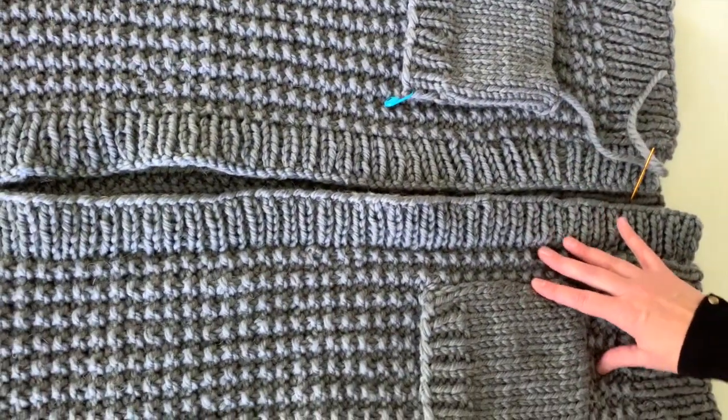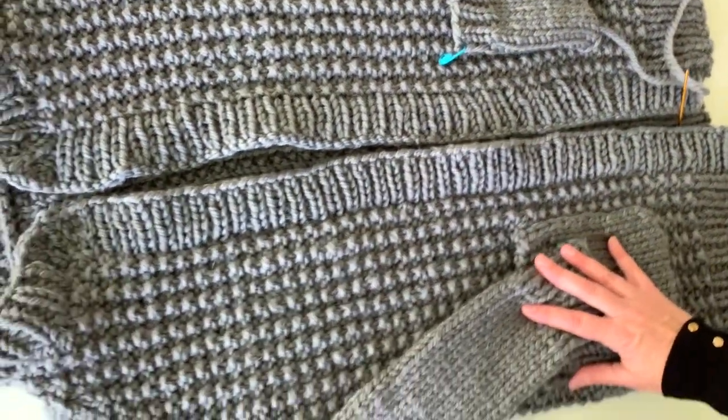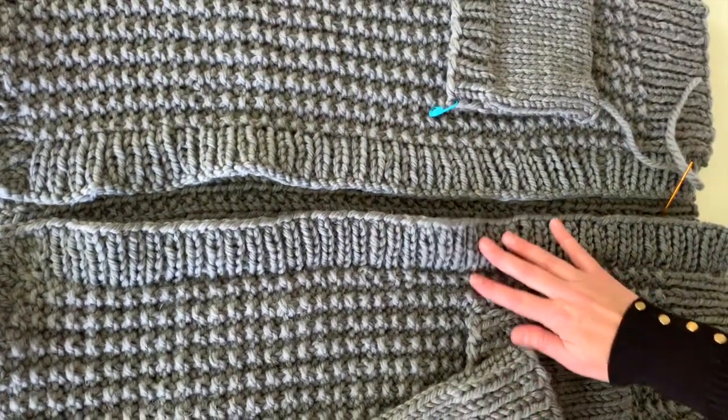And then this baby's done. I'm so excited. This is a fun one. Thank you so much for knitting along with me.